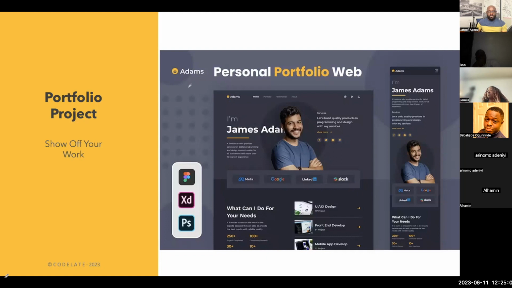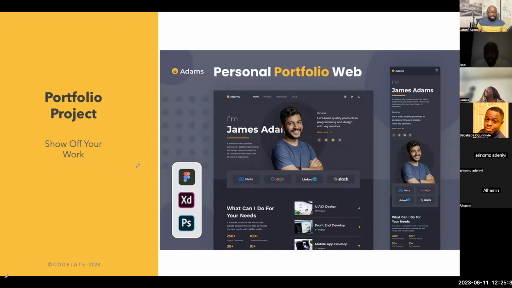An example of a portfolio project is this. This is a very high-tech one. I just put this there, not because I'm expecting everybody to do something that looks like this, but the idea is that you're going to have a portfolio project that shows what you do. In this case, you're going to call yourself a web developer. You're going to have a link to most of the projects you have done that people can click and see what you have worked on.